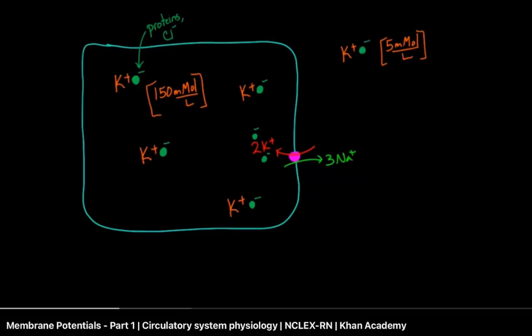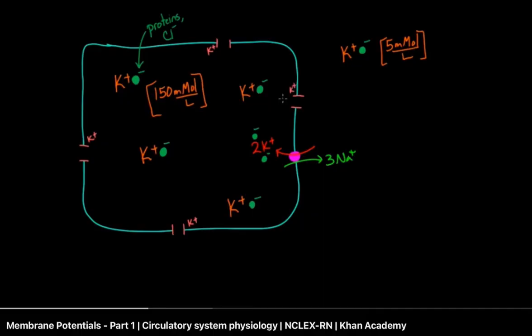So now the truth is that we have little gaps in our cell, little holes, where we allow potassium to actually leak out. So let's actually show how that would look and how that would affect what's going on. So we have these little channels, and they only allow potassium through. So these channels are actually very specific for potassium. They're not going to allow any anion through or any other thing out. The protein certainly can't get out.